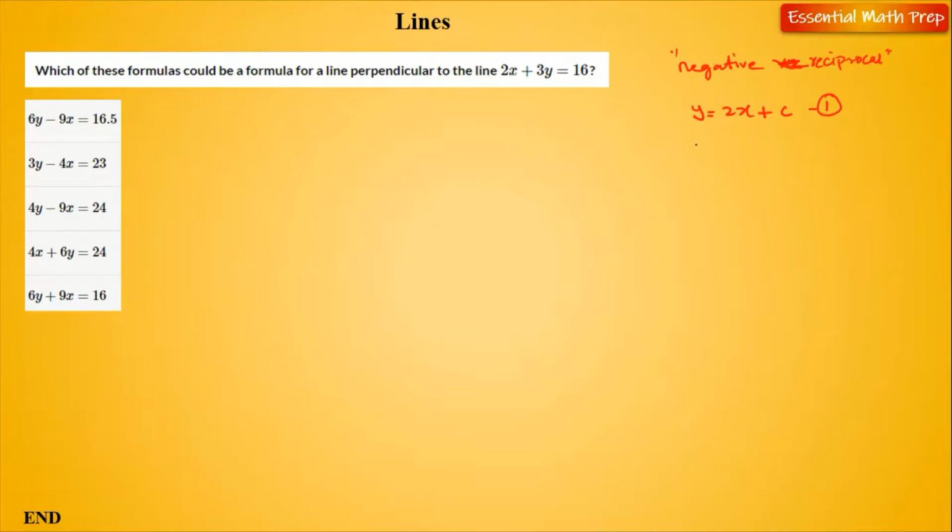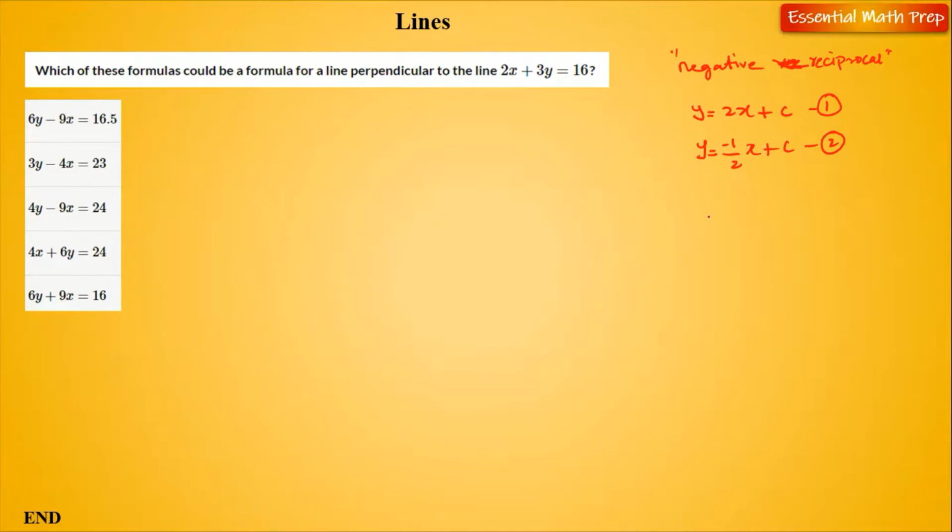What that means is the slope of the second line is 1 over 2, and you add a negative sign because it's the reciprocal of whatever the value is, okay? And then you add a negative and retain everything else. So this would be the slope of the second line.